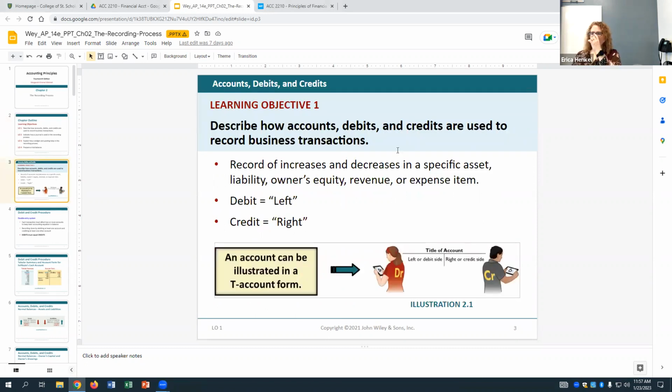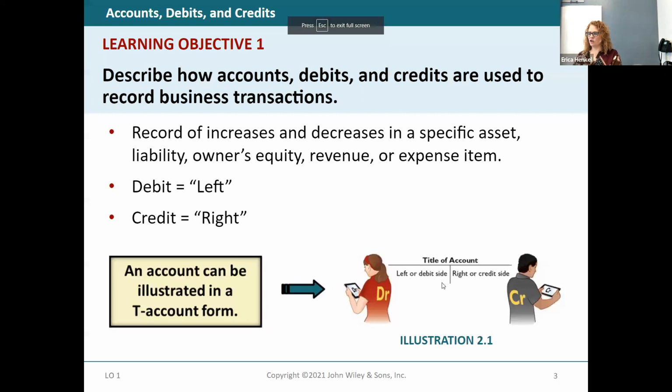Okay, so just a quick reminder of when we are making our journal entries, when we've got these T accounts, and I can put this up on the board here as well. So we've got a T account here. We're going to have the account name. And on the left, we're going to have debits, and on the right, we're going to have credits. And then we may have a beginning balance, which could either be a debit or credit, depending on what type of account it is. So an asset would have a natural debit balance. So the beginning balance would probably be a debit.